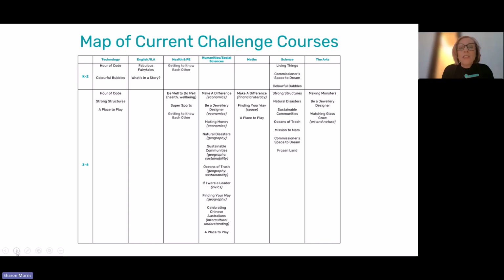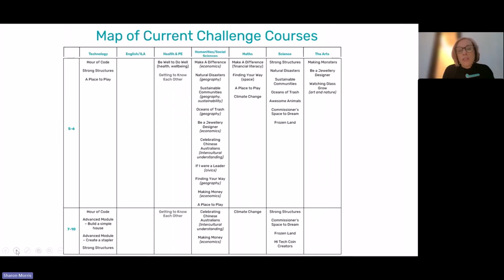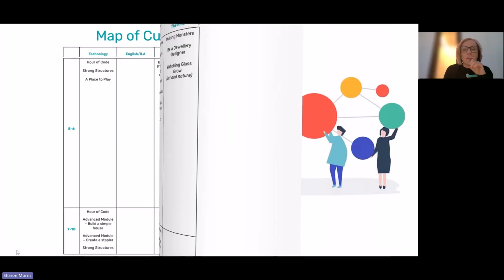And what I'm keen to hear from you is what you'd like to see next, because if we get teacher feedback that says, I really want you to create a mathematics challenge course around this, then we can, because we're in the process of designing for the future. So your input can shape what resources we create. So that's our K to 2 and our 3 to 4. And then this is what we've got for 5 to 6 and 7 to 10. And you will get a copy of this so you can have a closer look, but you can see at a glance where the emphasis is at the moment.